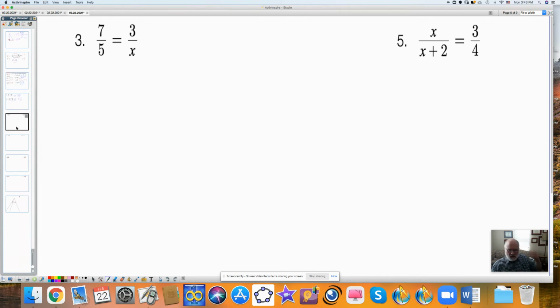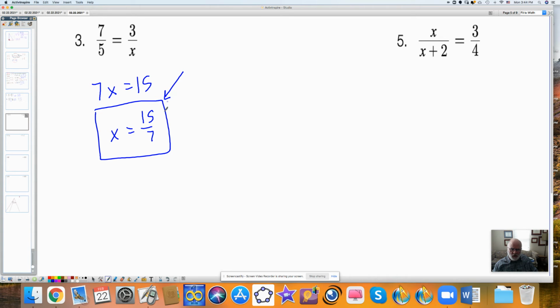When you go to take the SAT or ACT test to get into college, it's timed. You want to be able to do this as quickly as you can. Here I'll do the cross product property. 7x is equal to 15. If I were to simplify this, I get x is equal to 15 over 7. This is an improper fraction, and I like improper fractions. I don't like mixed numbers, and I really don't care for decimals. Not when we're talking about proportion, which is a ratio. So I like it like this. This is good. As an engineer for 20 years, I know that using proportions, using ratios, is a lot easier to use when I'm multiplying a long string of numbers than by just sticking in decimals and sticking it in a calculator.